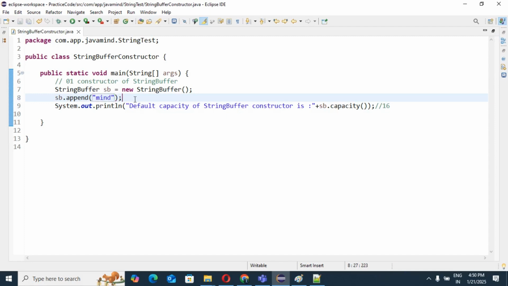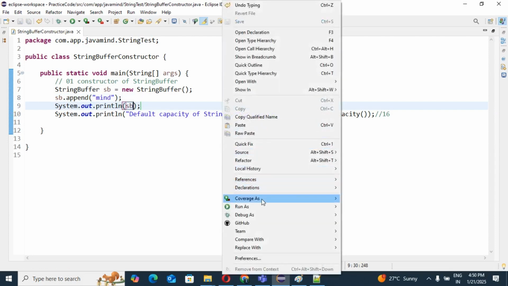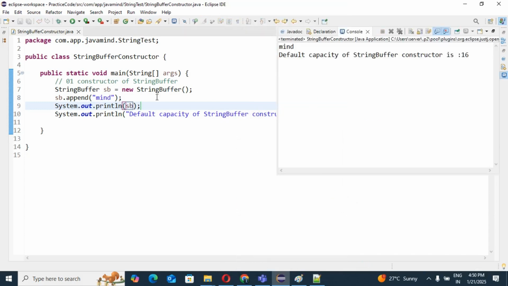Then I print sysout sb, and you can see it prints mind, because we're appending to an empty constructor.